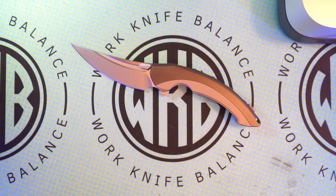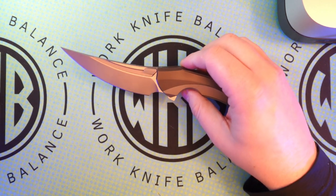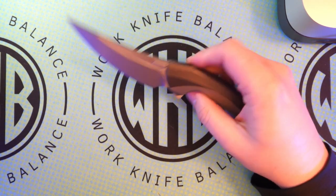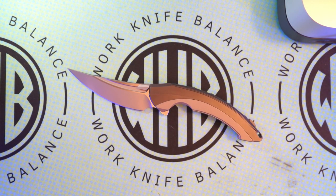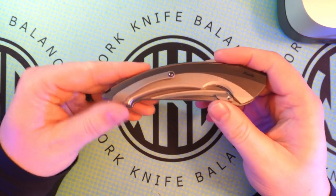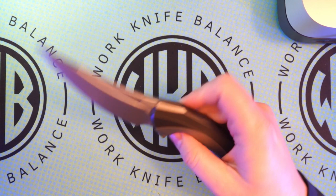There are two variations — there's this one right here, which has kind of got the dark gray color, and then there's a black DLC coated one too. So this is the dark gray and silver, and then they've got a black DLC. I am surprised that they don't have something with a little bit more color, and maybe this is just because it's an updated version of the Lamella. I don't know what the original Lamella looked like, but I am surprised that there's really no premium material option with color. The black PVD version is $385, so it's upgraded a little bit and costs a little bit more. But I am really surprised that they don't have something with a Tymascus or Zerkutai or Mokutai or anything like that — it's just nice to see some color on knives like this to add a little pop.